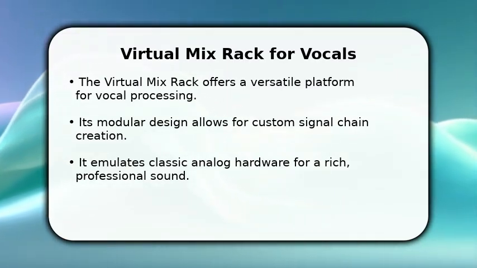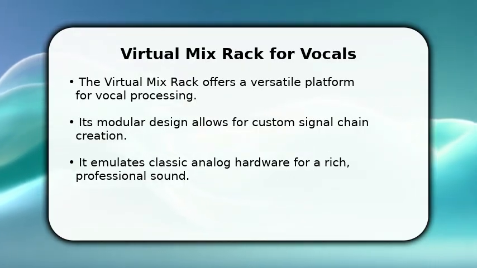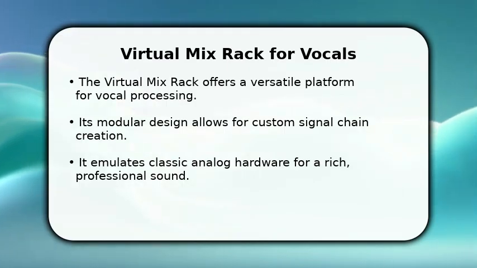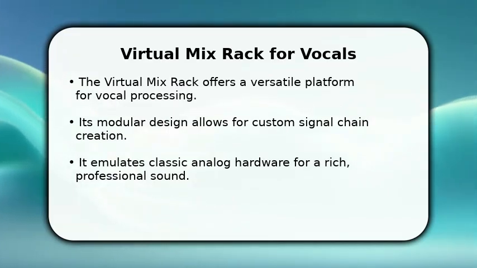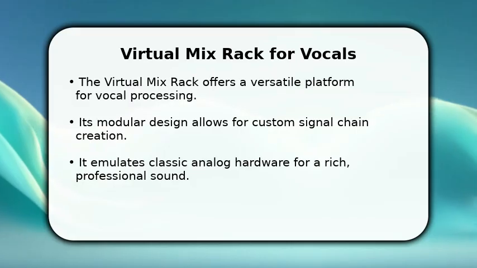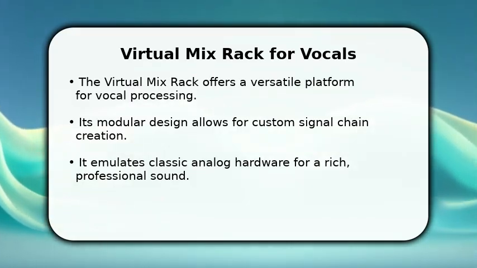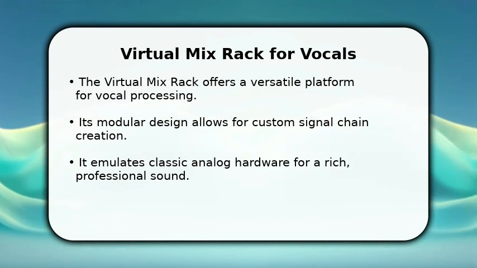First, open your digital audio workstation and insert the virtual mix rack plugin onto your vocal track. This powerful tool allows you to build a custom processing chain using various modules. You can drag and drop different processors, like compressors and EQs, into the rack to start shaping your vocal sound immediately. Experiment with the order of your modules for different sonic results.